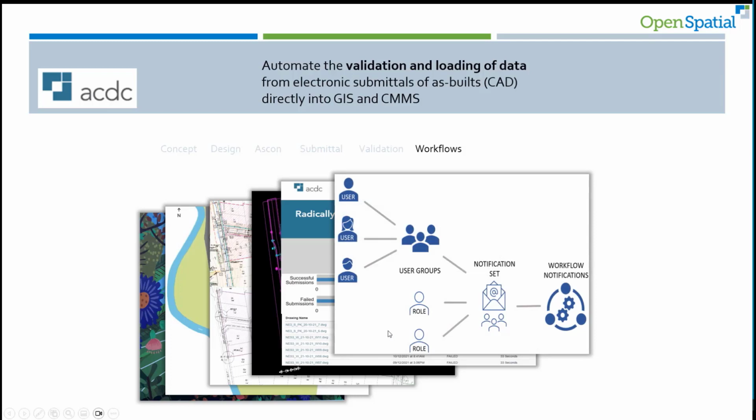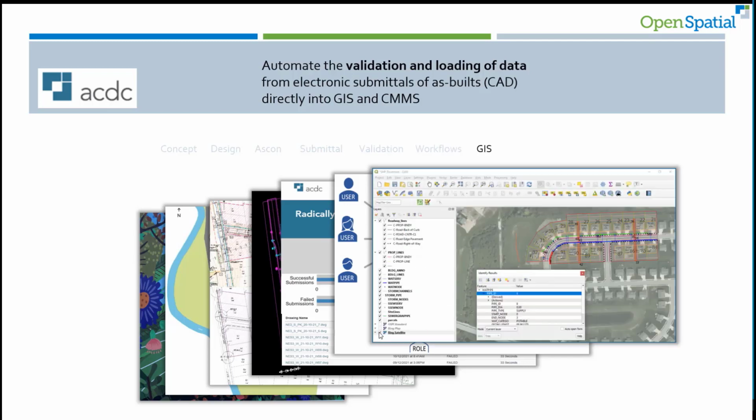Because it's in the portal, we can also put in a whole lot of notification workflows and groups so people can get informed when things change status from being submitted to accepted, etc. And literally from there, we can then do the ETL part, which is just push it straight into the GIS from the CAD drawing, which is easier. So you can go from start to finish in a matter of minutes on a drawing and have everything fully attributed.